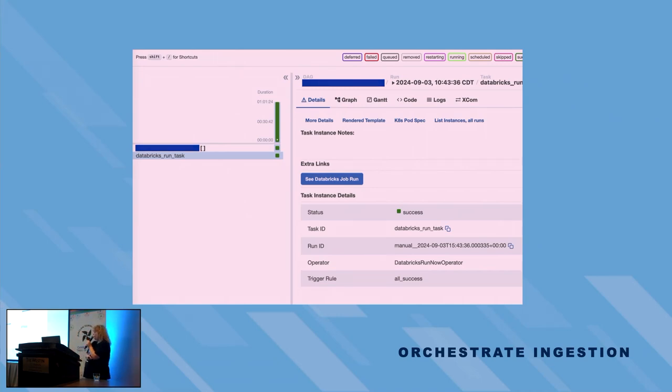Here's where our DAG is now — after the ingestion task finishes, the Databricks run task executes and succeeds. The coolest thing is it links directly to the Databricks job run, so whether it's successful or a failure you can go see exactly which Databricks job ran, making debugging and traceability really easy. After wiring this up, I was able to get a new table ingested in under 45 minutes. That work required me to create a new DAG, a new Databricks job, a new DLT pipeline, and add new tables. With our generator pattern it was very powerful — and I also had to coordinate and get clarity on things. I'm convinced it was actually more like 25 minutes of active development.